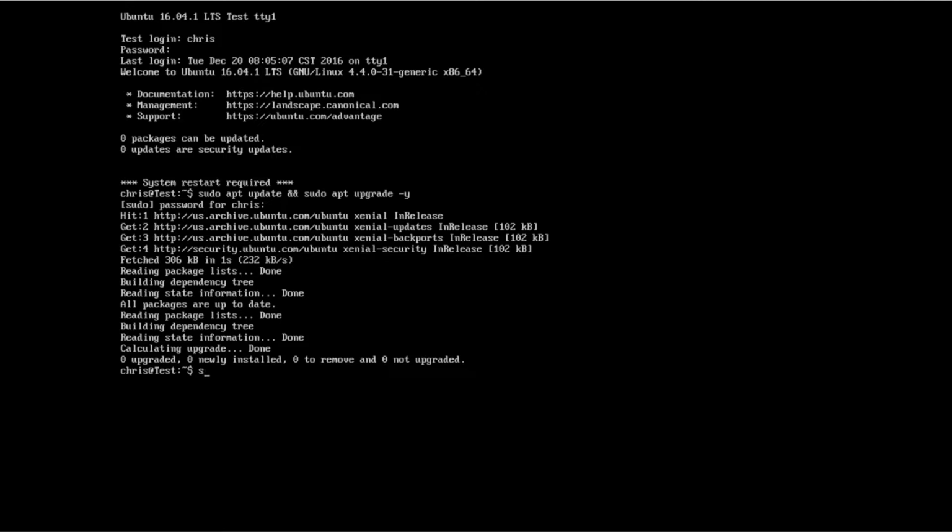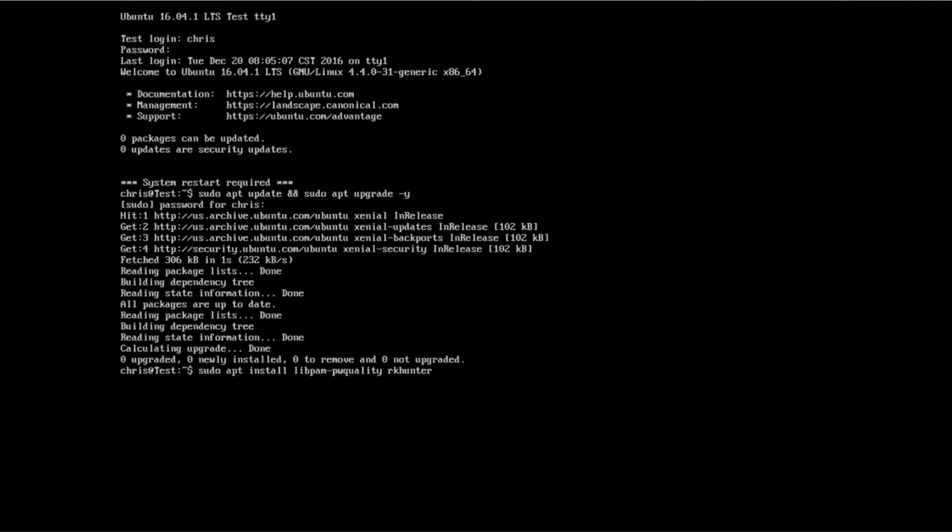Okay, so we're going to do sudo apt, and now we're going to say install. And we're going to install a couple of packages. So we're going to install libpam-pwquality. And all this is, it's an application that we're going to run to enable us to enforce specific passwords.